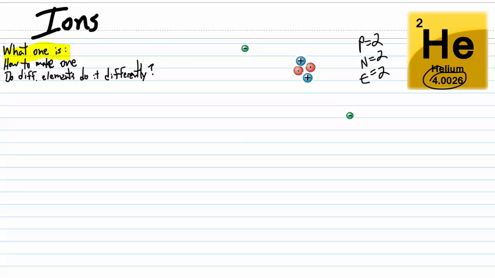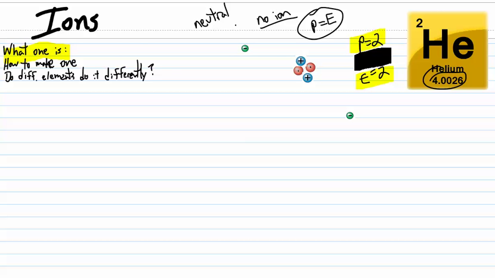Okay. For ions, what we really care about are these and these. We're not really worried about the electrons or the neutrons, so I'm just going to get rid of them. Okay. So protons and electrons. If the numbers match, if the protons equal the electrons, then we have no ion. That's not an ion. The reason why is because the plus and the minus equal each other. It's electrically neutral. If you touch this atom, you wouldn't get a poke, a shock.